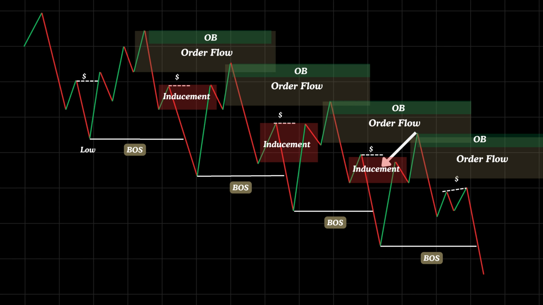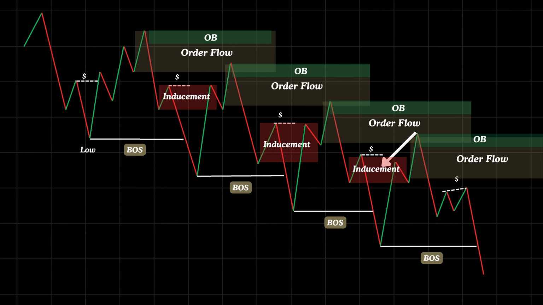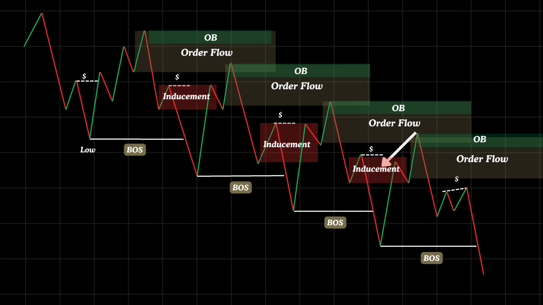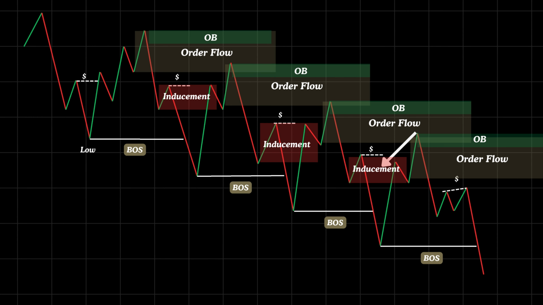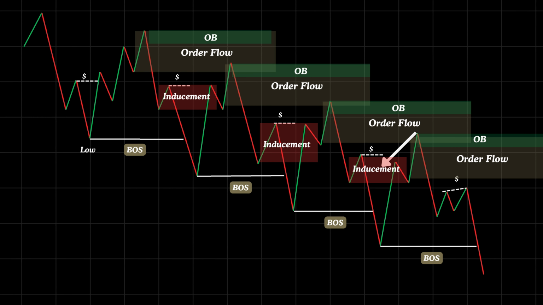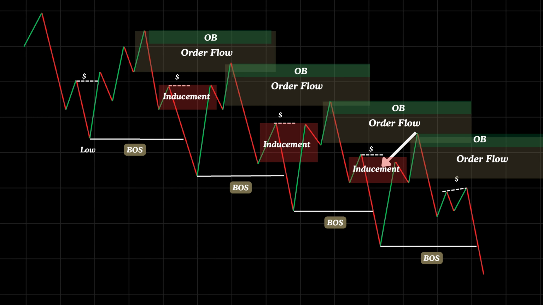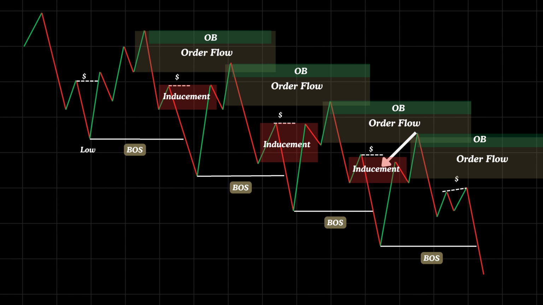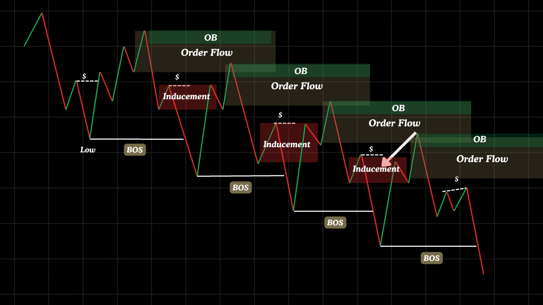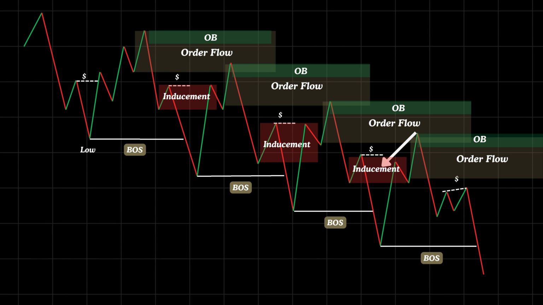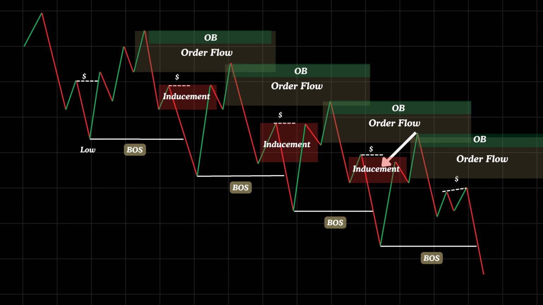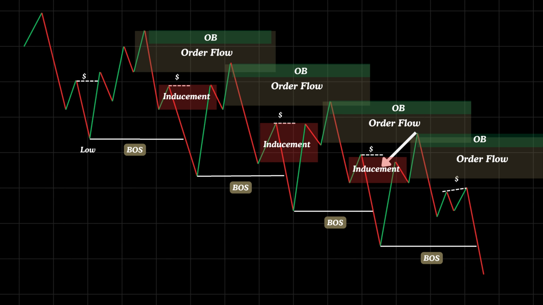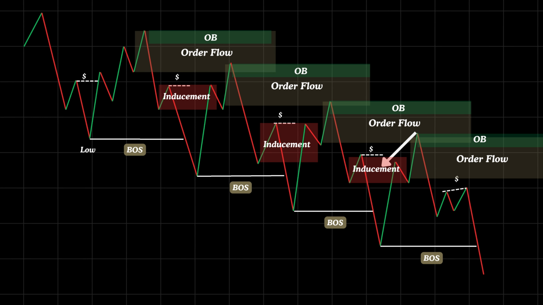In our case, the order flow seen here represents a classic inducement level. Price appeared to make an attempt to mitigate the upper order flow, but instead it quickly dropped and broke the nearby structure to the downside. This movement created what looks like a false order flow and a misleading order block. Why do we call this an inducement level? Because price behavior was manipulated in a way that lured traders into false positions, thus generating liquidity for institutional traders like central banks and major financial entities.